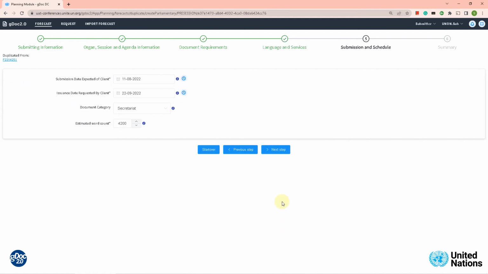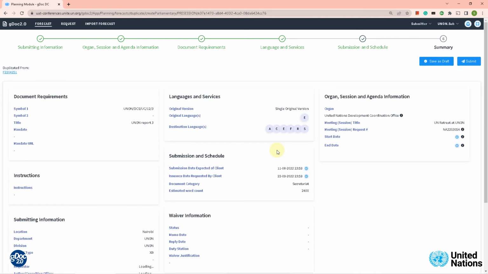And now we're also expecting the same submission date and the same issuance date. So no changes there. The only place we need to make a change is estimated word count, and we know the new document we are submitting is only 2,400 words. So let's put in that. And we click next step.